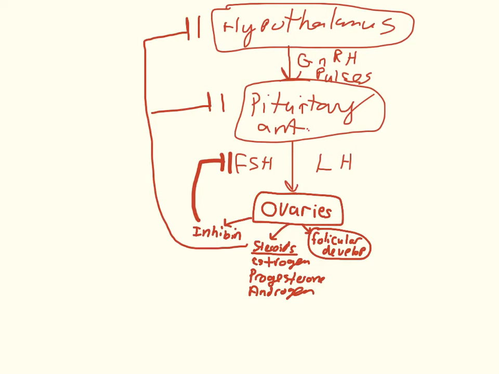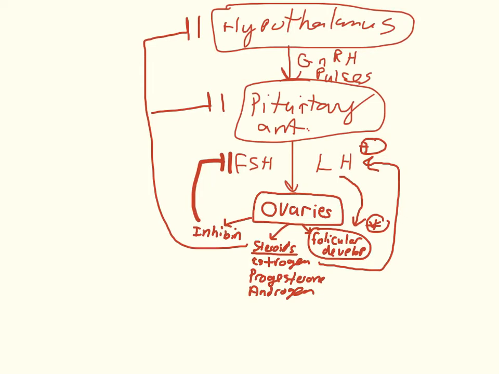Now estrogen is kind of a rebel because after a while you start producing a ton of estrogen, and when estrogen just basically surges, instead of inhibiting, it switches its role and starts giving positive feedback on luteinizing hormone, causing luteinizing hormone to increase. And then the luteinizing hormone in turn goes back and enhances the follicle to make sure that estrogen and progesterone are continuing to be produced at adequate amounts after the ovulation. So luteinizing hormone will maintain the follicle for a short time after ovulation.